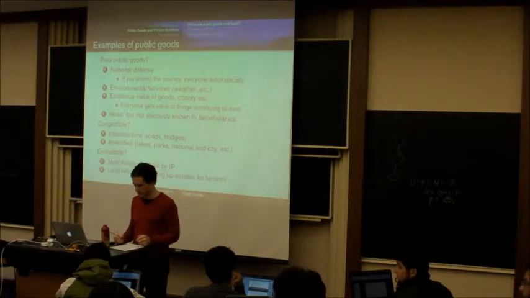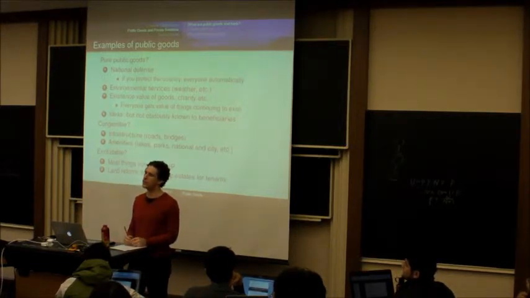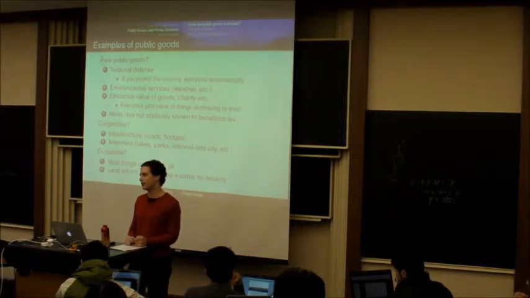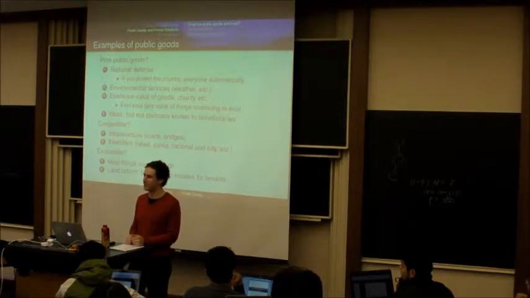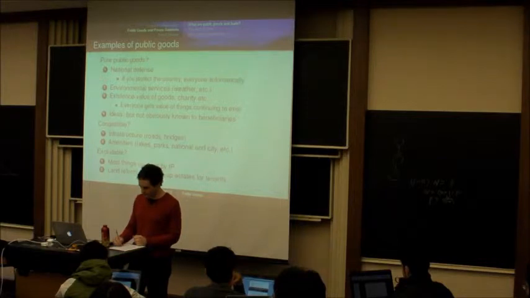So yeah, a tollway. Wouldn't that be starting to get to the point where it's neither excludable nor non-rival? Because a tollway definitely gets crowded if there's too many people on it. And once you can exclude people, then it's pretty much not a public good, it's a private good. But it's a good question.